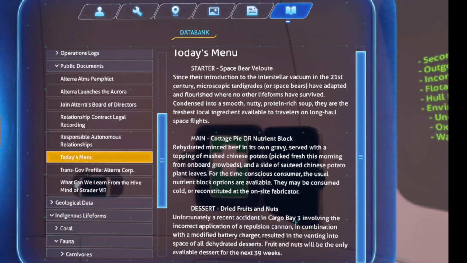Dessert, dried fruits and nuts. Unfortunately, a recent accident in Cargo Bay 3 involving the incorrect application of a repulsion cannon, in combination with a modified battery charger, resulted in the venting into space of all dehydrated desserts. Fruits and nuts will be the only available dessert for the next 39 weeks.